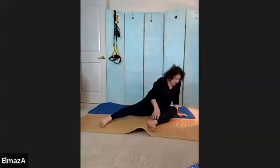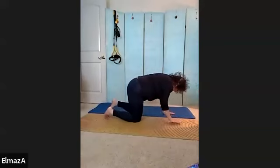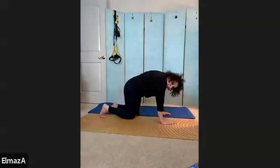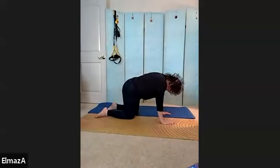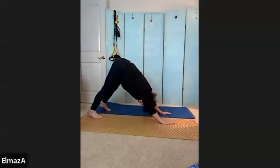Let's go to our tabletop. Inhale, bottom and chin up. Curl up like a cat. This will be very significant. Count this one back sequence. Good. And every time, curl up like a cat, tuck those toes under, and we're back into our downward facing dog.